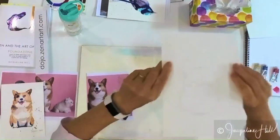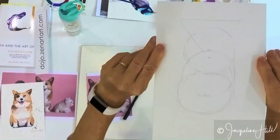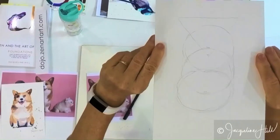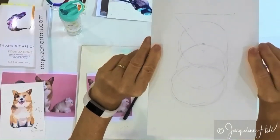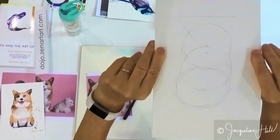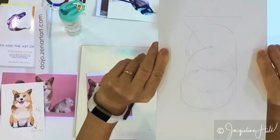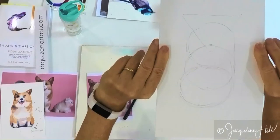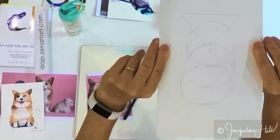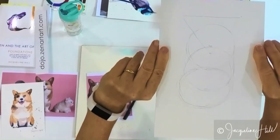Here's a close-up of my drawing. It's still looking nothing like a corgi, and this is the trap that people get into — people go into the detail of the drawing way too soon. What you've got to do is keep the big shapes correct on your drawing first. Then everything else is easy. You've just got to get these big shapes correct first.